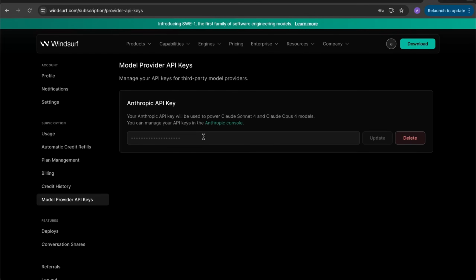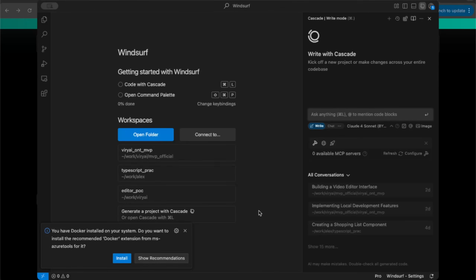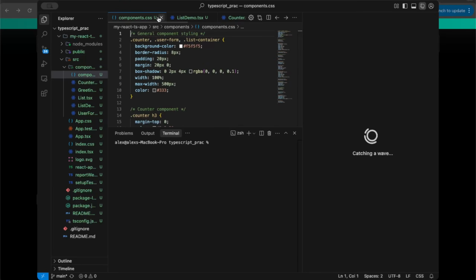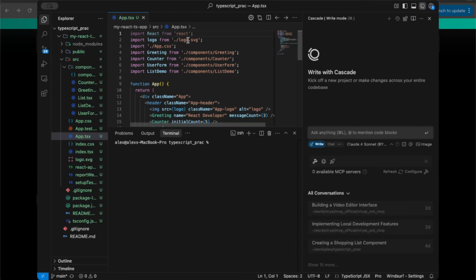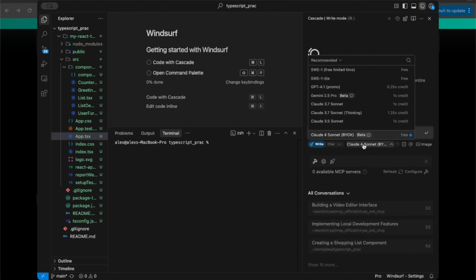I did create a new key just for this so I can see how much money I'm burning using this new very expensive Anthropic API. But let's hop back into Windsurf and we'll see what we can do here. So now we are back into Windsurf, and I'm gonna just try making some prompts here with Claude 4. So this is some basic TypeScript stuff I was doing, and hopefully indexing a basic TypeScript project won't cost me more than like, I don't know, $10 or something.